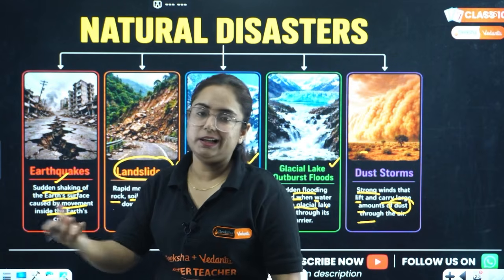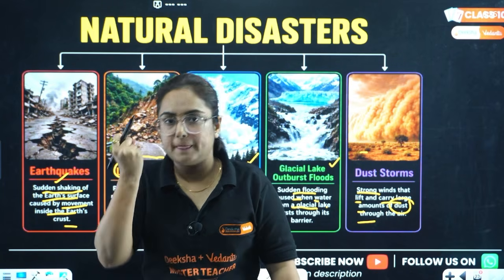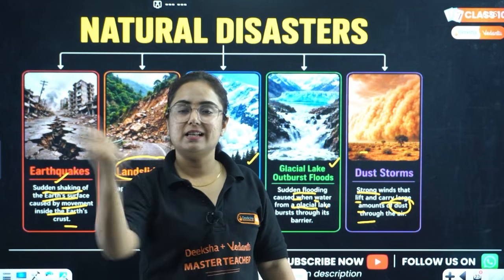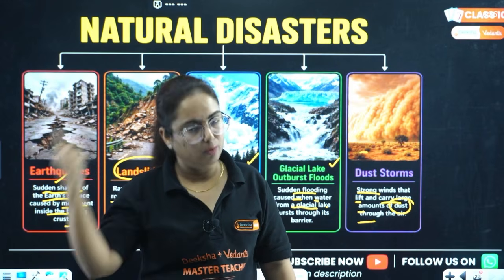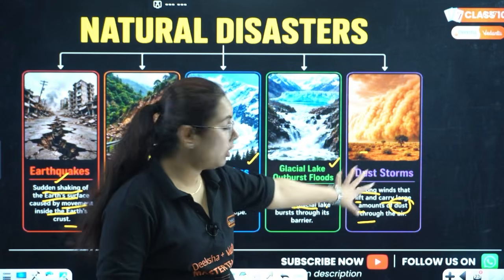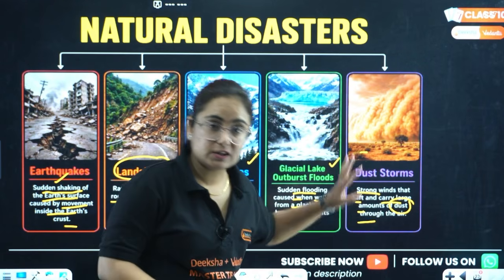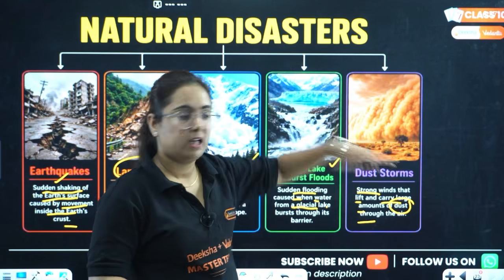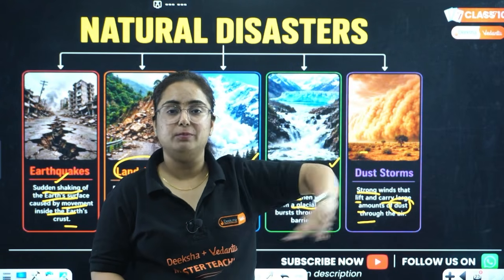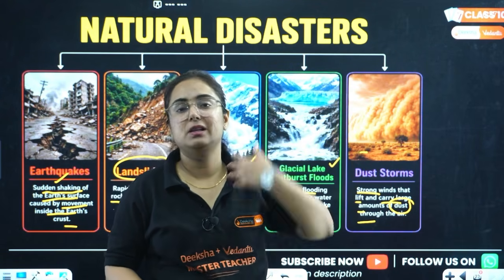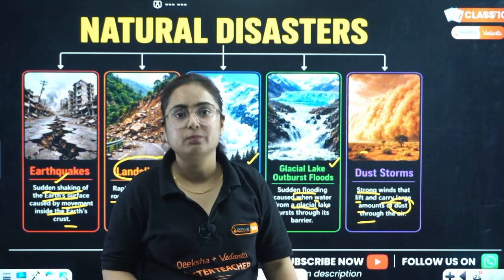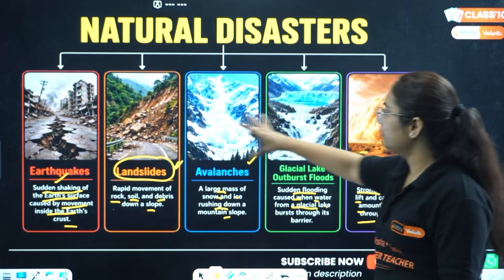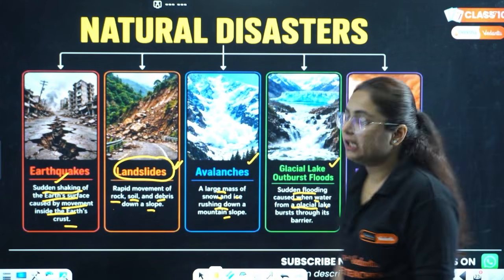in nature, it's just high temperature around, and a lot of times strong winds are coming. You will see that circle of wind, right? But this is not that one. This is a storm, a dust storm, that actually affects the life, the livelihood of a person. It is so strong that whenever it is happening, it will even destroy the houses of the people, large buildings, forest area, etc. And life is basically one of them. Okay, get it? So these are the list of natural disasters which were added in the chapter this year.